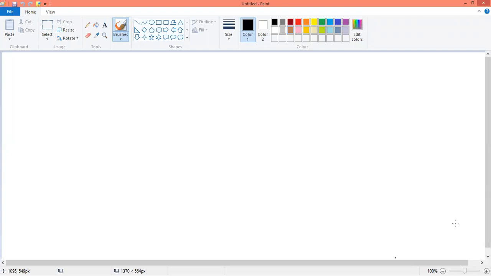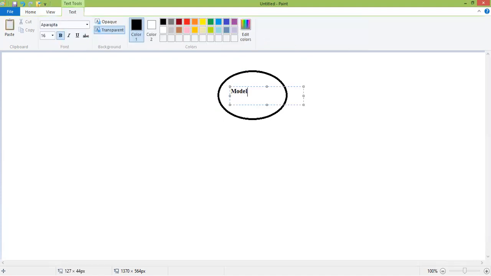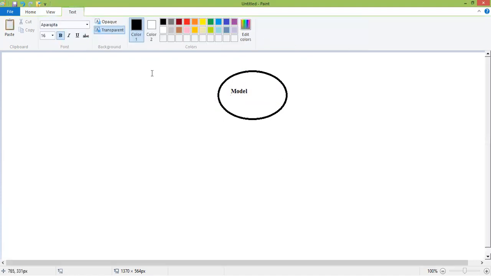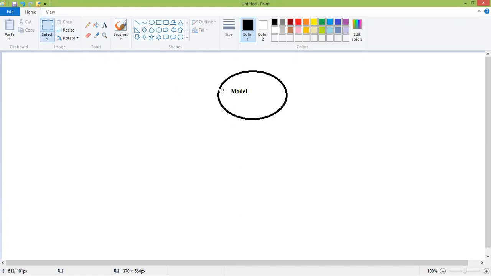So as per the discussion on ASP.NET MVC, we have three basic folders in this architecture. First is the models, second is the views, and the third one is the controller. I will put one circle here, and with that circle I'm defining this is my model. I will centralize this one. Yes, this is my model.